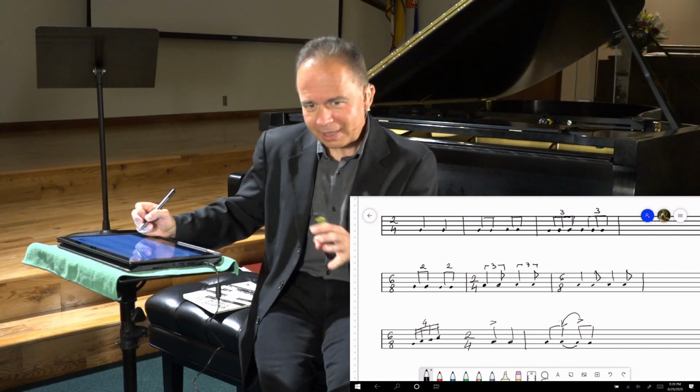So basically a syncopation is the transfer of an accent to a part of the beat or the measure where normally there shouldn't be an accent. And this has many, many implications. This is just a very general definition of what syncopation is.